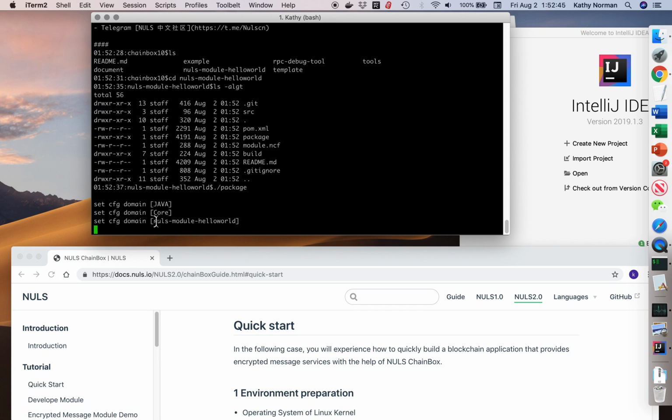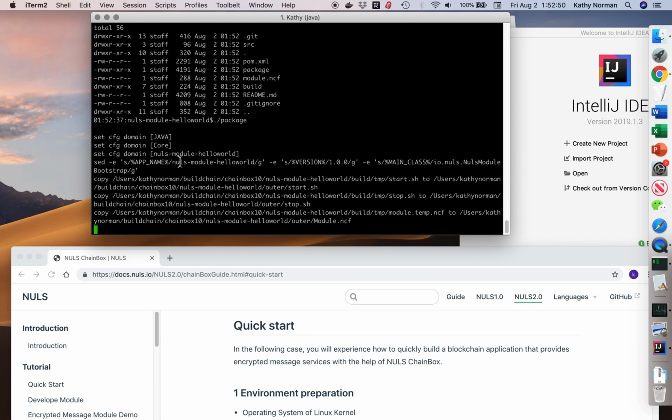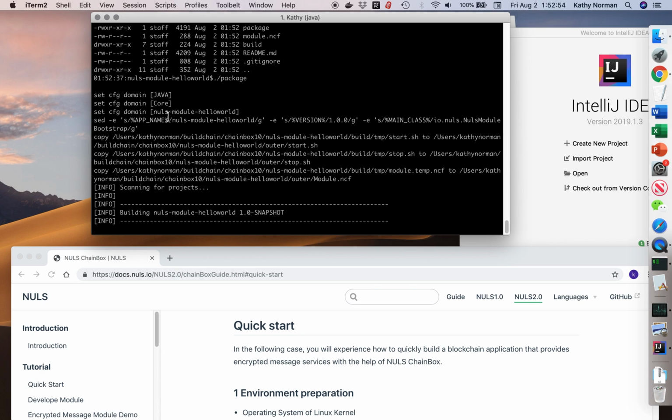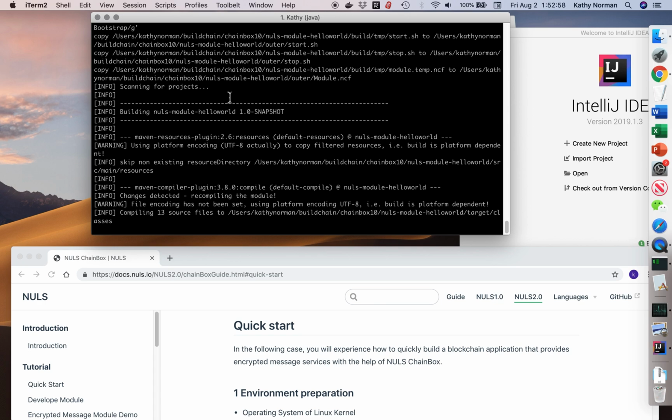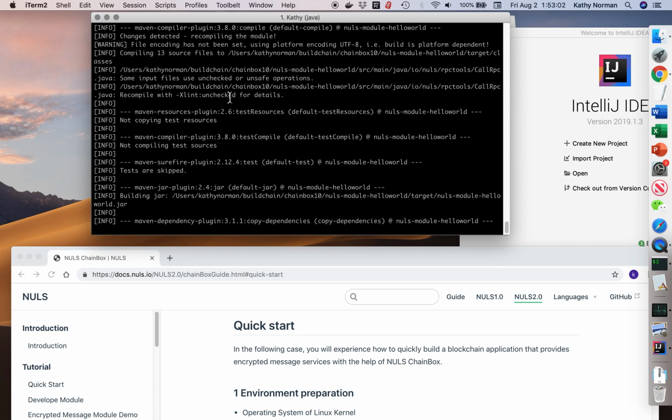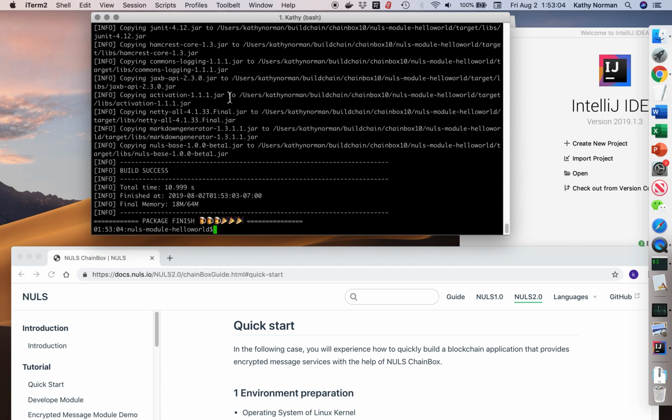Notice this is still saying NULS-module-HelloWorld. When you download this and if you choose to start building your application within that particular template, I recommend that you rename it to something appropriate so that it doesn't look like a template that's just hanging around.